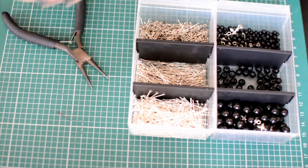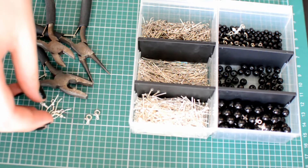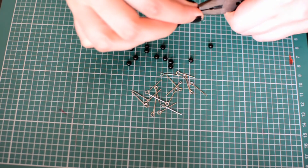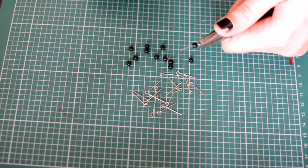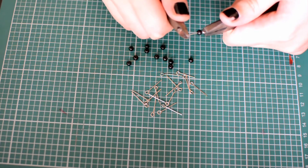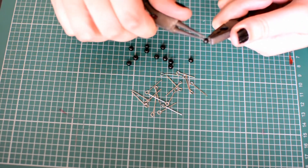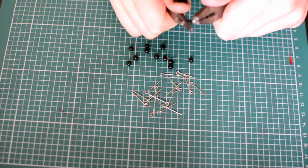For the second type — the one I was wearing in this video — you will need beads, eye pins, the same jewelry tools as earlier, jump rings, earring hooks, and tiny lobster clasps. I'm using four millimeter black round glass beads and 22 millimeter eye pins. I cut off a tiny bit at the end of every eye pin just to make the loop a bit smaller. You can see me using my side cutters here to cut off a tiny bit, then using the flat nose pliers to hold the pin and the round nose pliers to create the actual loop at the end.